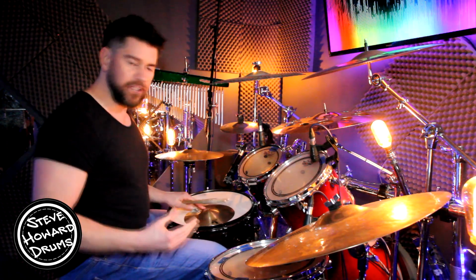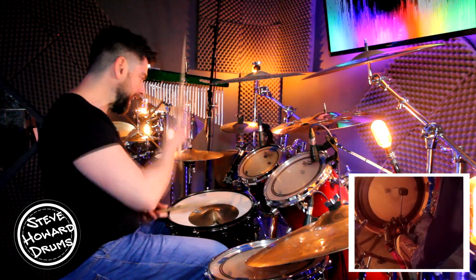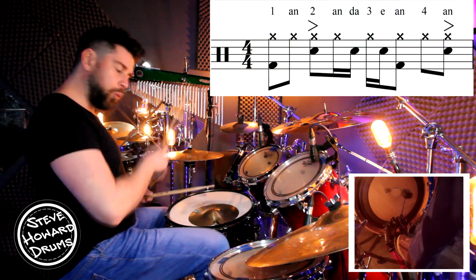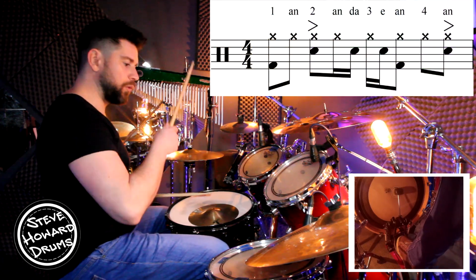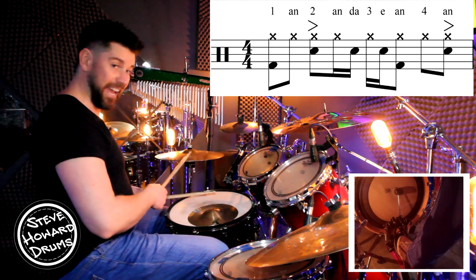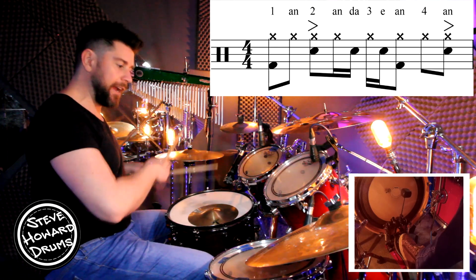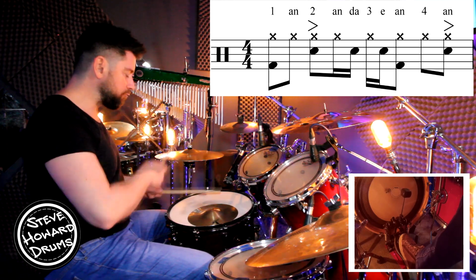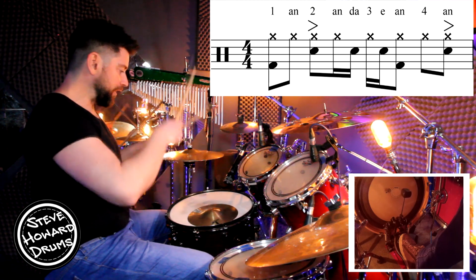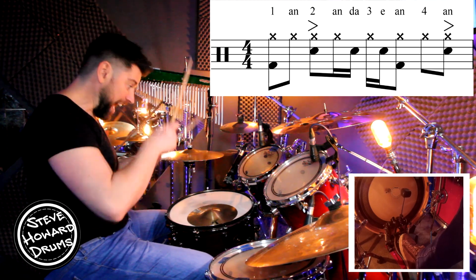So let's just break it down. The first bar goes like this. Let's do it all slowly. 8 notes on the hi-hat. Have a listen. The notation comes up here. We're going to go 1 and 2 and 3 E and 4 and. So in terms of our hands, we're going right, right, both, right, left, right, both. 1 and 2 and 3 E and 4 and.